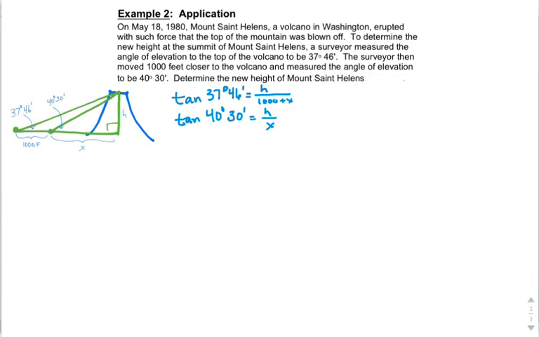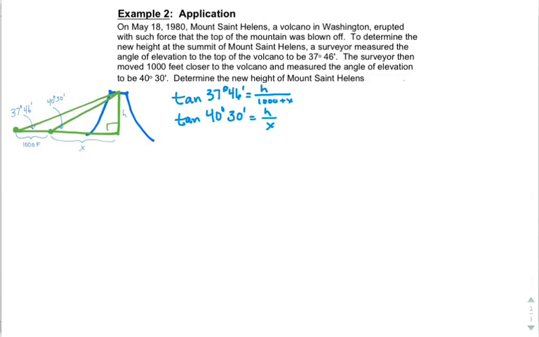And if you remember, whenever you have two equations with two different variables, we have two primary methods that we use to solve these, and that's either substitution or elimination. In this case, elimination is probably not going to be the way to go. That might be a little bit tricky. So I'm going to solve both of these equations for the variable h. Then I'm going to substitute in and be able to solve it with just the x variable. So you can see here.